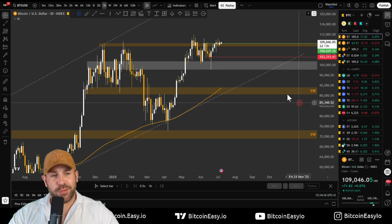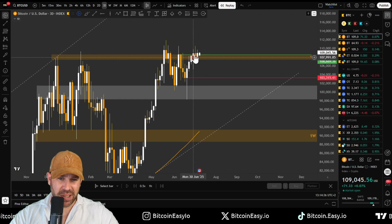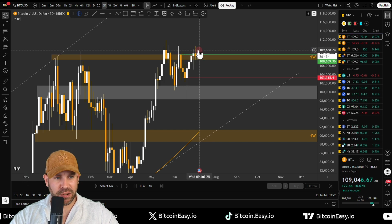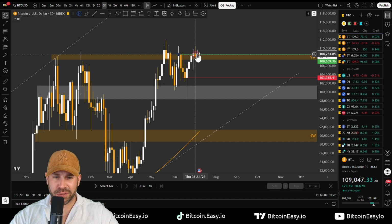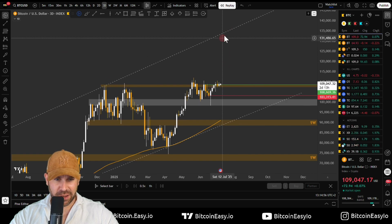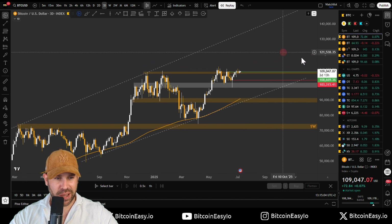Alright, our largest time frame for today is the 3-day chart, as we had the 3-day close yesterday and we were looking at this key pivot point that we want to stay above, but we're still struggling to break out of this range. So realistically we need to look at the overall high, right at $109,700, and then we want to see a continuation out of this range to get clear confirmation that the trend is continuing upwards and that we're headed towards the resistance line of this broader trend. Of course, there's still resistance in the way, expected in the $118,000 to $120,000 area.